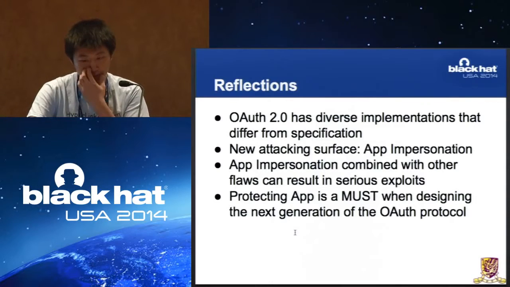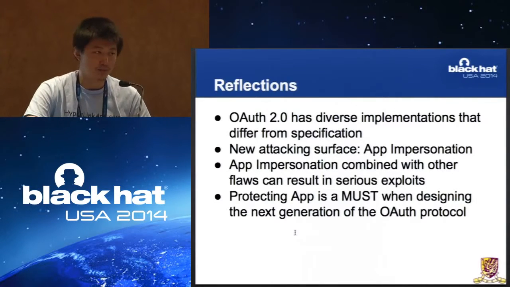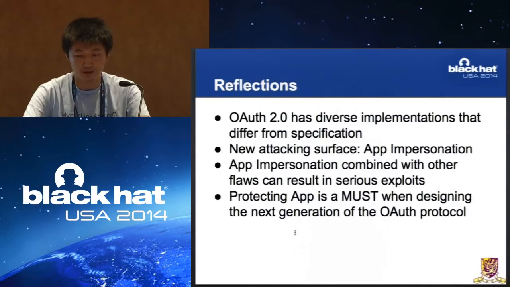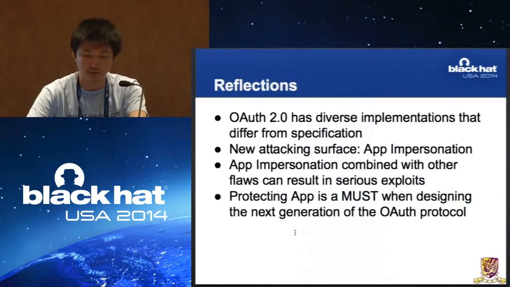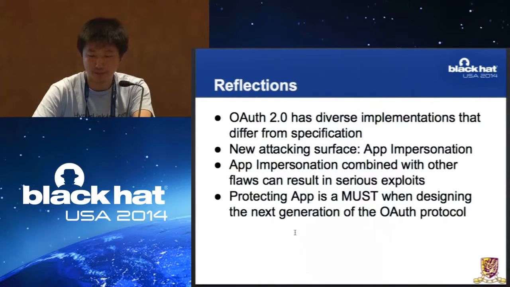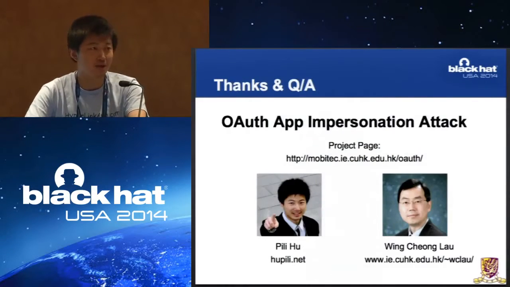Because if you think about why app impersonation is possible, it is because the original design of OAuth is to protect users, basically. And in that world, if apps are not differentiated, there is no incentive to impersonate an app. However, we show that in some parts of the world, apps are not born equal, so you have incentive to impersonate them. So in the design of the next version, we really need to consider how to protect the app besides the user. So basically, that concludes the talk.